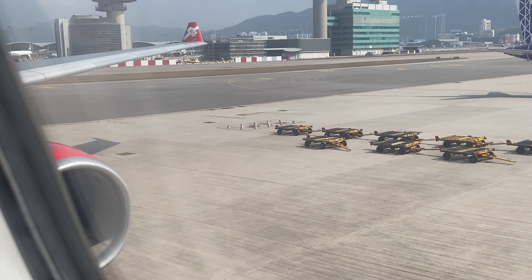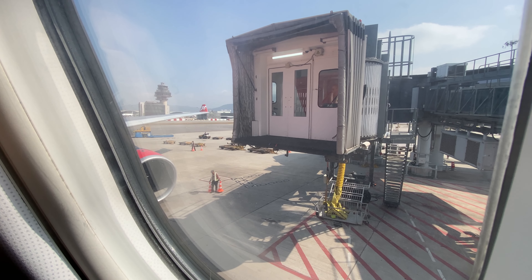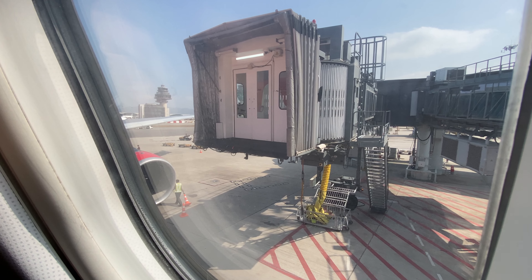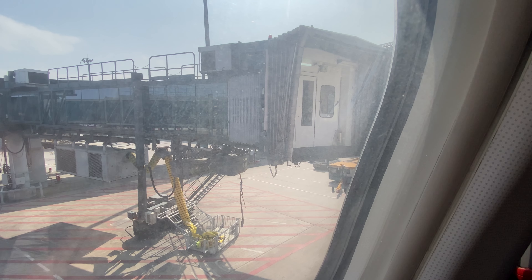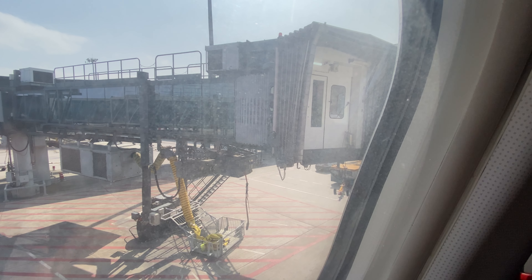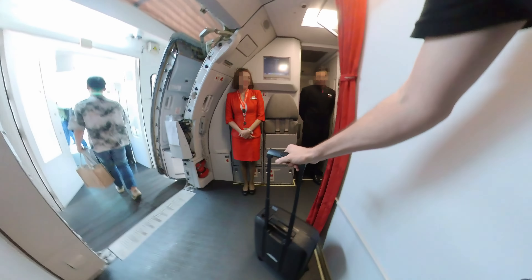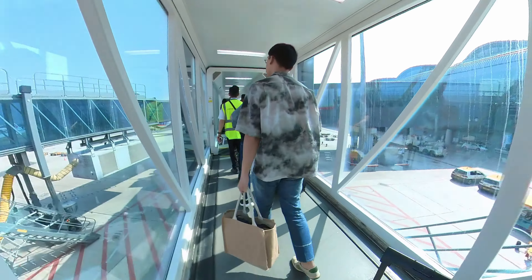So how would I rate my budget flatbed seat business class? For the relatively small amount paid - roughly 220 US dollars - which included a quite comfortable seat, a basic meal and one drink, but no IFE, I felt it was quite a bargain. The crew was very friendly and welcoming, but since there was no free flow of drinks or additional snacks, there was no need for the crew to keep checking on us, as you would expect on a full service business class. Overall, for this price, I wouldn't hesitate booking AirAsia X's version of business class again.